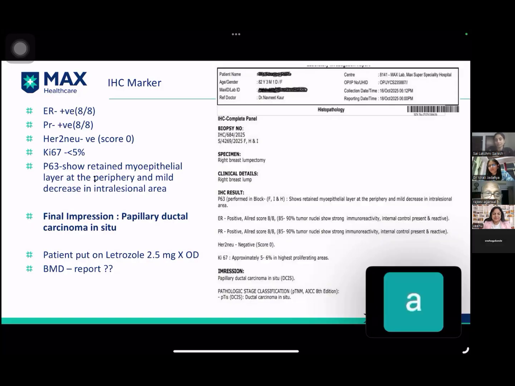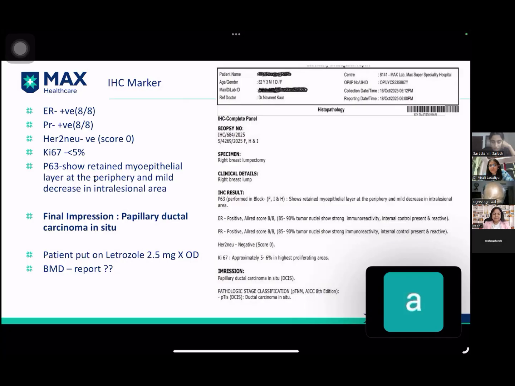Yeah. So what I usually do is put ER, CK5/6, P63, and SMA. Now, what happens when there is papillary DCIS or a papillary carcinoma? All my papillary cores, because they have monomorphic cells, will light up with ER, and there will be no CK5/6 within the cores or adjacent to these epithelial cells. Only CK5/6 or P63 will be seen in the basal cells around the papilla. That is how I make the diagnosis. And ER will be 100% strong and diffuse in all the cells.